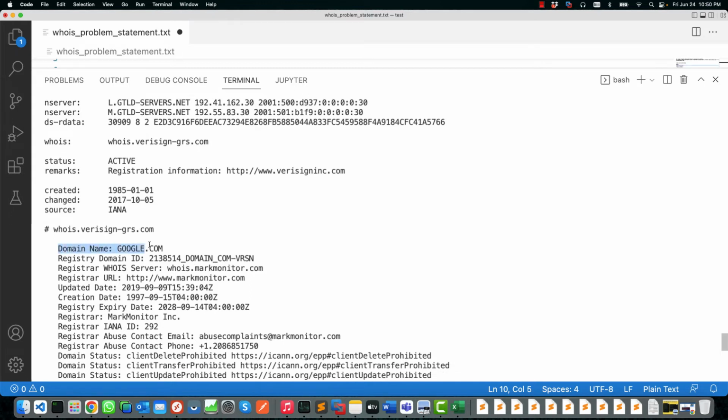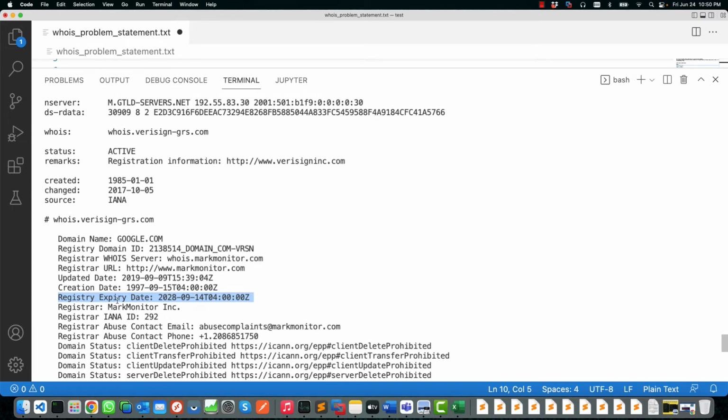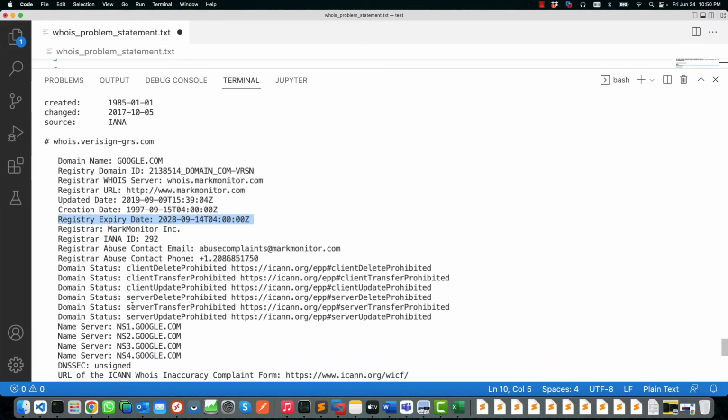So it will say domain name Google, domain ID, registrations, and then you will see creation date and updated date. Now if you see the updated date, this is the date when the domain was last updated. Creation is when the domain was first created, and this domain is expiring in 2028. Now let's suppose after 2028, if Google does not renew this, you can renew it. But that's not possible, because of course Google will keep on renewing this domain name.